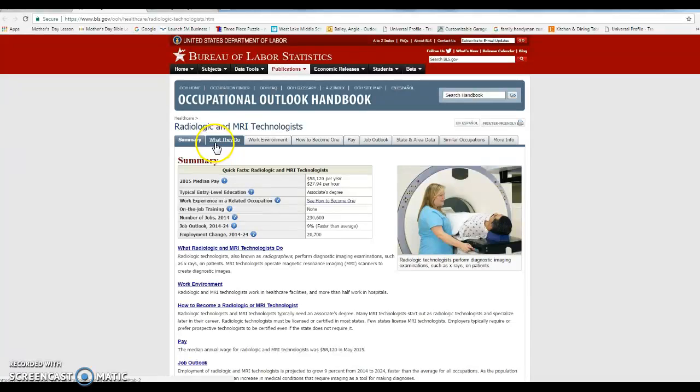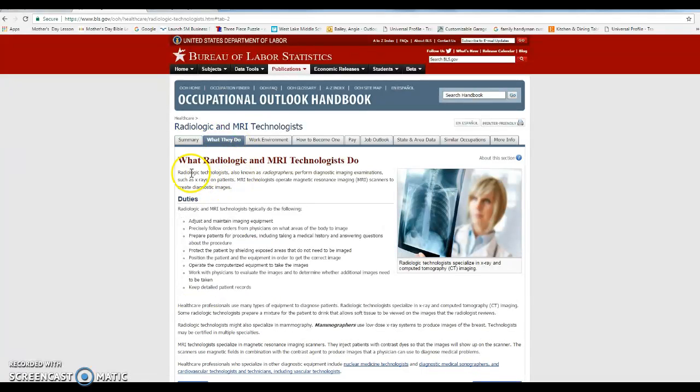So I'll start with the first tab, what do they do? And when I click on that, well, how about that? Right there, it says duties. And there goes some of the duties there. And so you can write down four of those. Remember, you can't copy them. You got to put them in your own words, make them shorter. You don't have a lot of room to write, so you can make them much shorter, but choose four and write those four down.